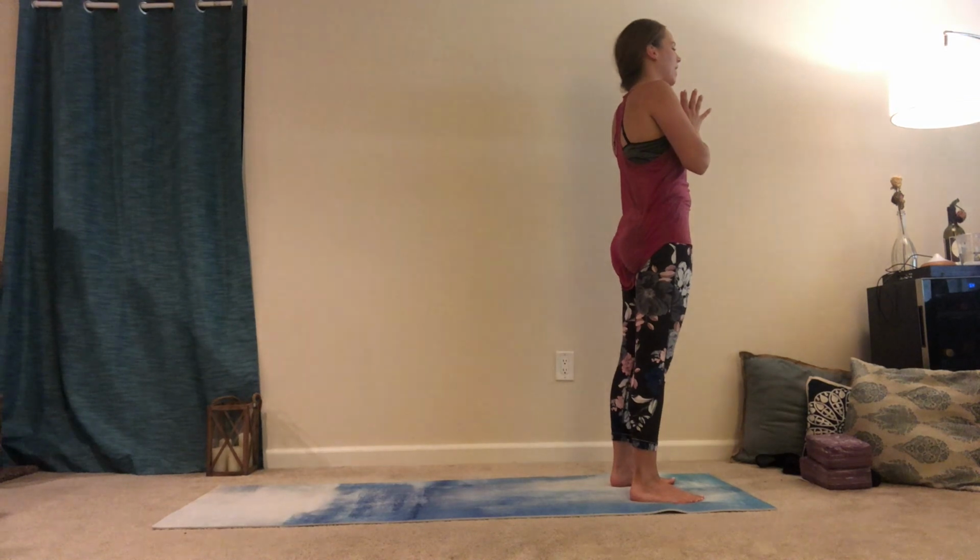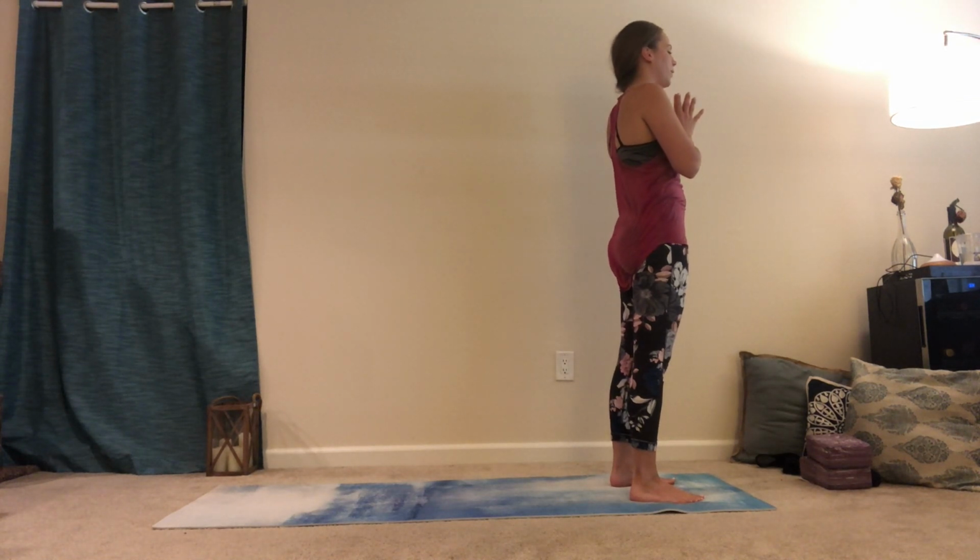Stay here. Close the eyes. Take a few deep breaths. I want you to feel that you're really grounding yourself down evenly through both feet here. And these feet, these are your roots right now. They are keeping you connected to the present moment, grounding you down into the earth. But then from those roots, with every inhale, can you grow tall and expand up towards the sky? With every exhale, keep that tallness, keep that spaciousness within the body, but begin to soften on that exhale from your head to your toes.